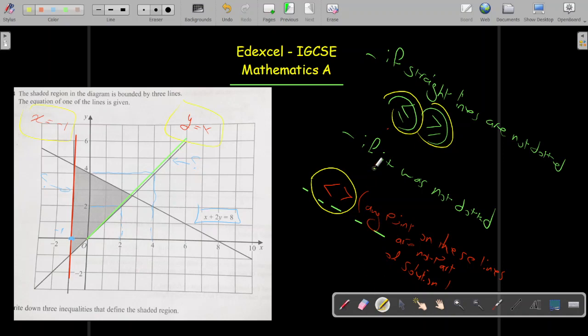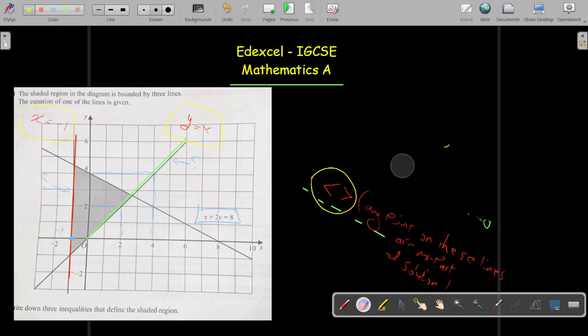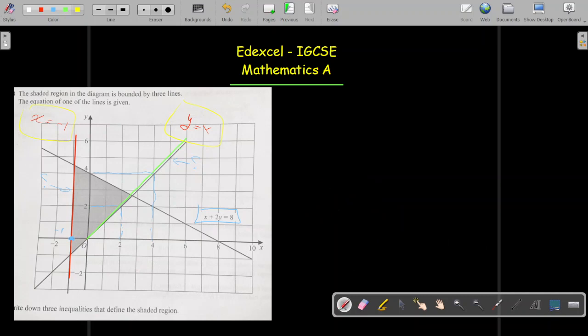So now I'm going to create some space here after explaining the theory of using these straight lines and the difference between dotted and dashed. Now I'm going to write the three equations as they are: x equal -1, y equal x, and the other equation is x plus 2y equal to 8. Now to the part of creating inequalities that satisfy the shaded region. There's another important note on how you can use these equations to satisfy the region.